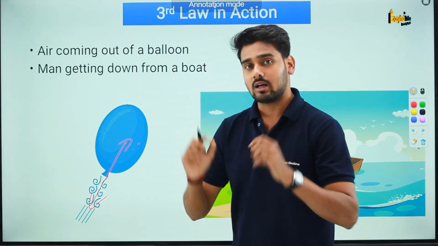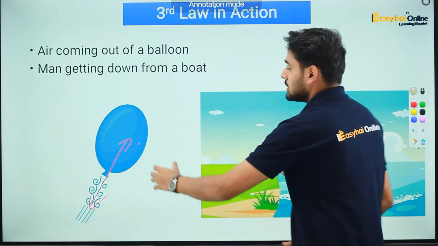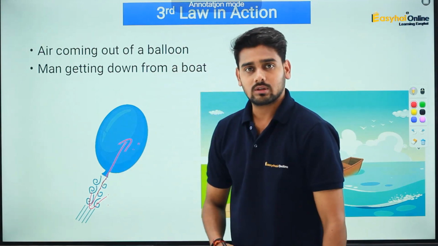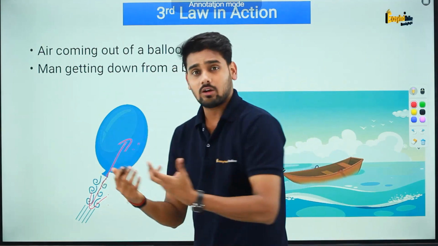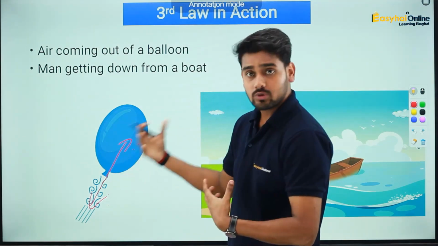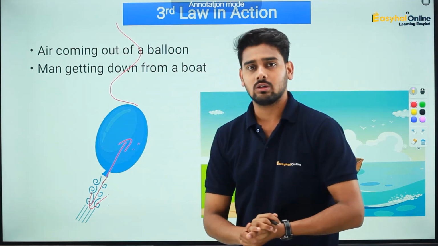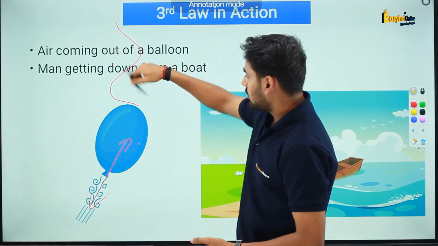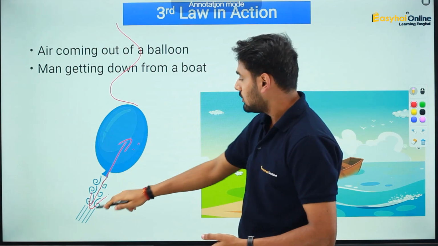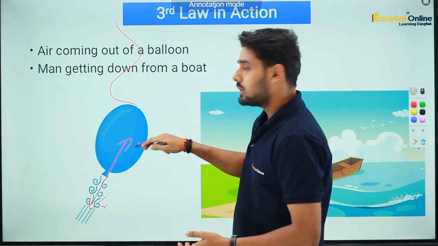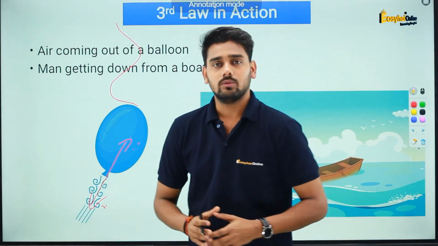Remember, there is no time delay in action and reaction. They happen simultaneously. Okay, so in this case, what exactly is going on? The balloon will suddenly move upwards. Now remember that air is chaotic, so here the direction of forces keeps on changing. As a result, the balloon goes in a random direction. But remember, each time, whatever is the direction of force applied by the balloon on air, the air in turn applies equal but opposite force on the balloon.